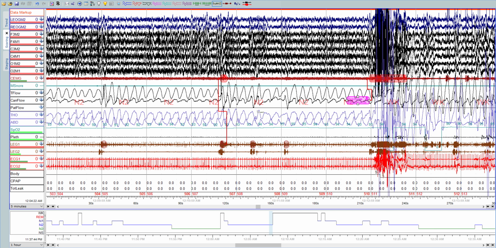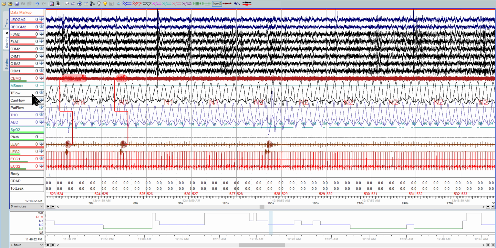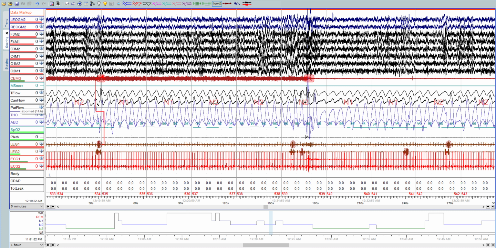It's hard to say, but I think it's there. Now my T flow line is too big. My CAN flow line is too small. But it's hard to see a baseline here in the CAN flow. It might just be a little off out of the nose a little bit. Or they're mouth breathing.